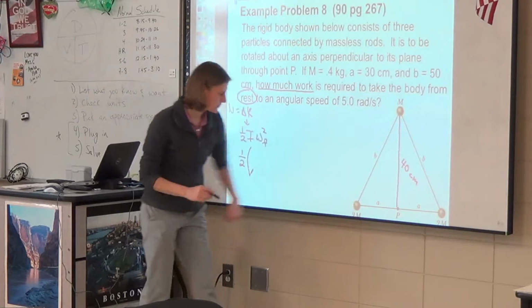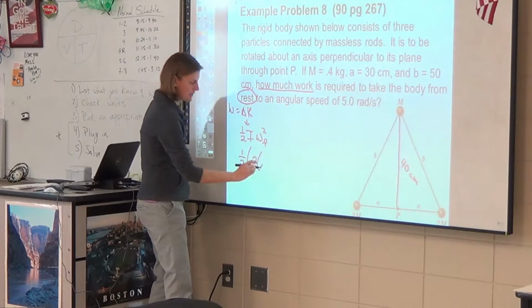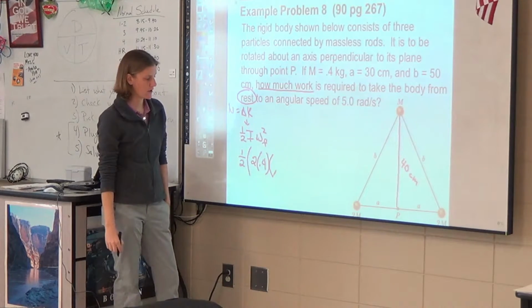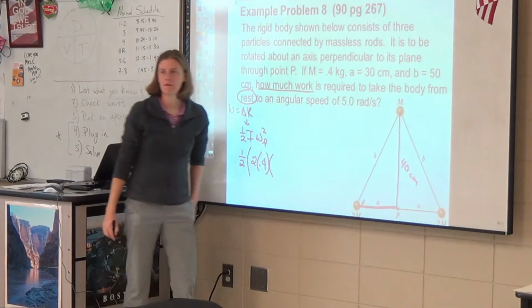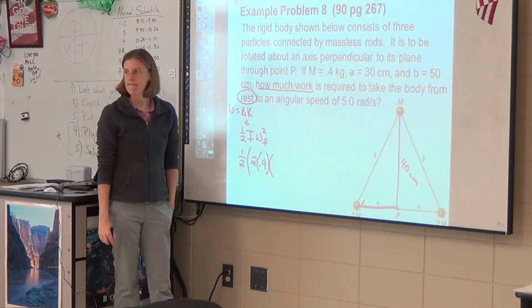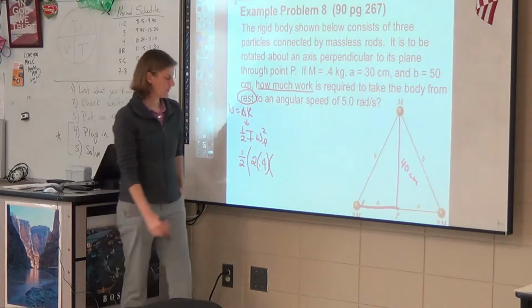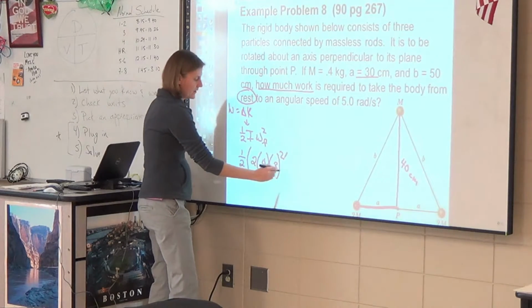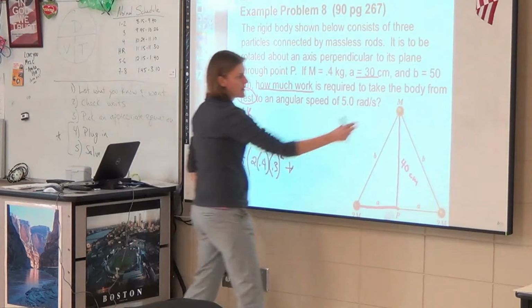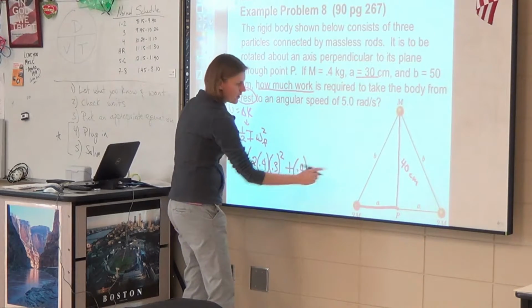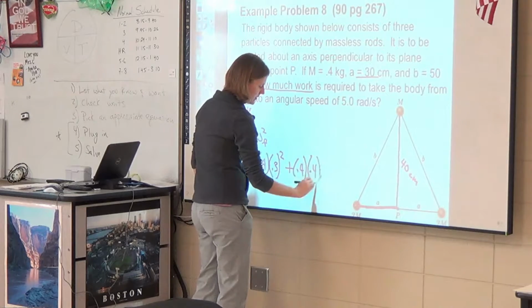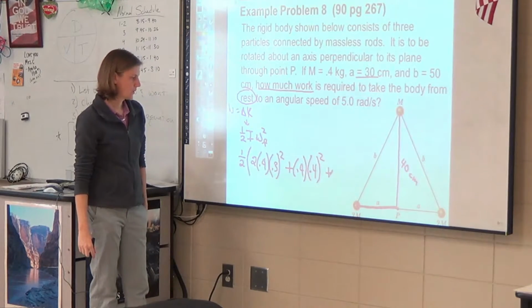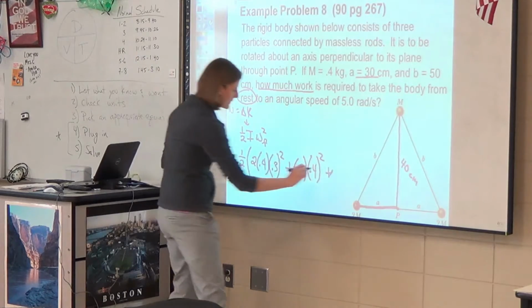So we just have to go through each object and do mr squared. So I'll start down here in the corner. So we've got 2m, but m is 0.4. And then what would we call r squared there? Just the distance to the rotation point in the correct units. There you go. Okay, so it's 30 centimeters away. So 0.3. And the 0.3 is squared. Okay, so that was just one object. Plus, let's do the top. So mr squared up here, m is 0.4. R, you said, was 40 centimeters, so also 0.4. But that part's squared. And our last object in the corner, well, that's really the same thing. We could have just doubled this, or we can write it all over again.